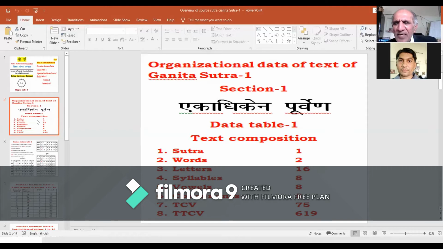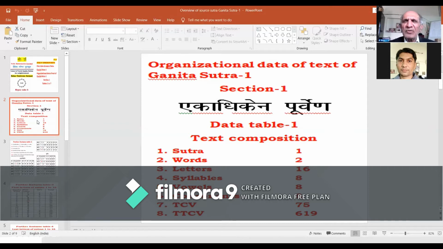In fact, it is this feature which inherently takes us to the functional rule of Eka Adhikain Purvain being 1 more than before. So essentially it is value 2. It is the composition feature of a pair of words availing 8 vowels and 8 consonants, which is the inherent, inbuilt, foundational feature of this text.